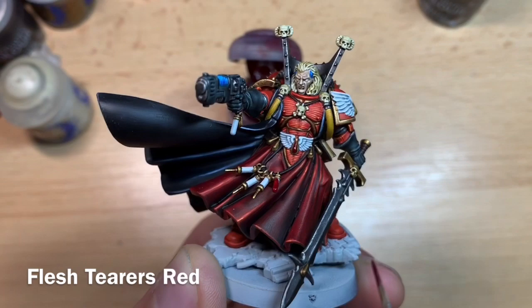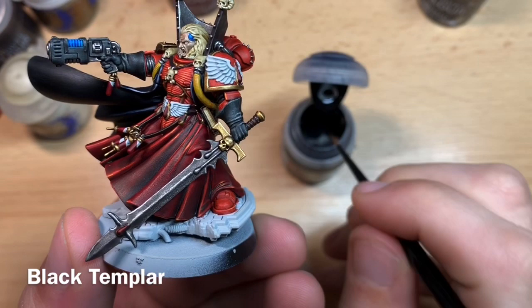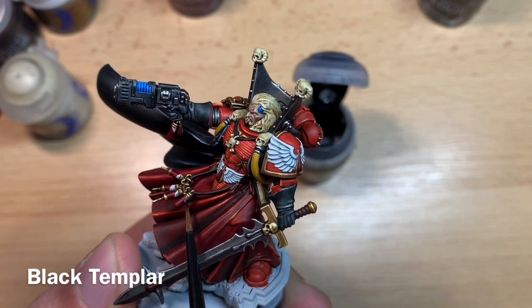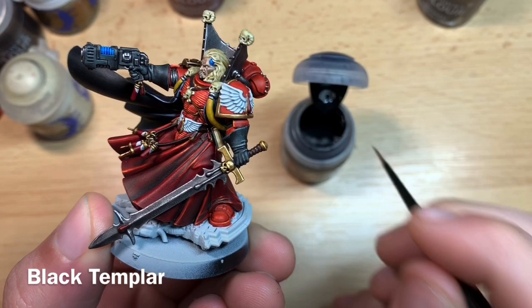Once that Flesh Terror's Red is dry on the blood vials, we want to be very careful and just take a little bit of Black Templar and just fill in the space that we left by drawing that line. So we just want to very carefully try to avoid getting any on the gold and getting any on the red that we've just left. So we just want to take our time.